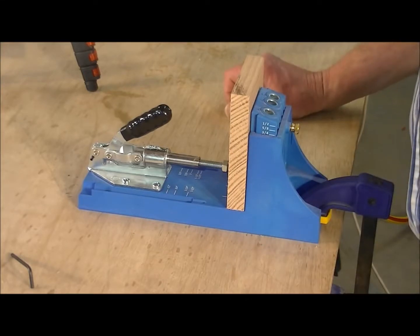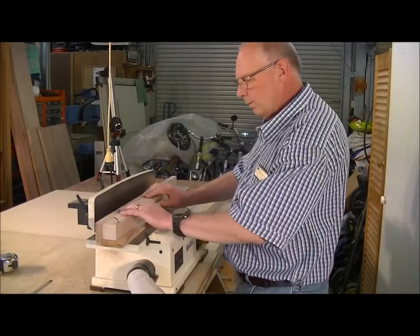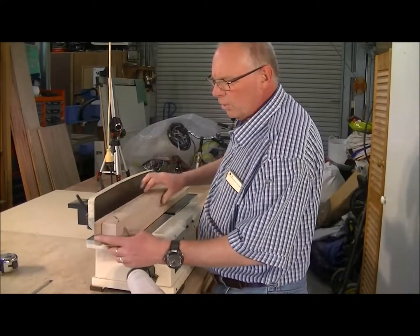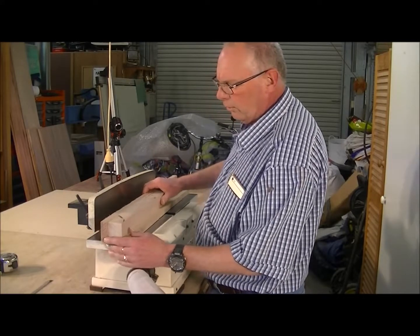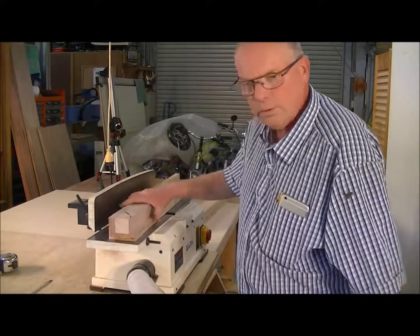And you get your drill. I haven't got the drill out. Never mind. Okay, I had my filler block, and I'm going to do that right now, aren't I?